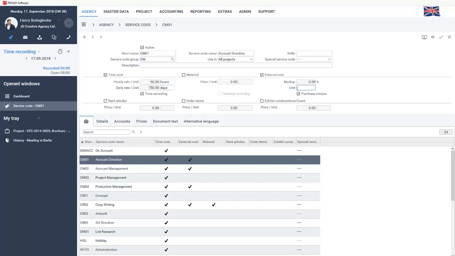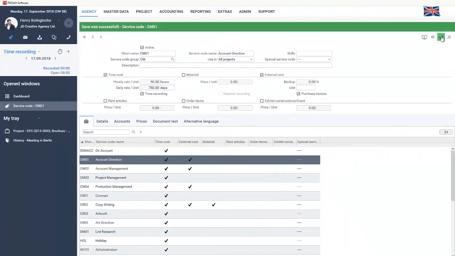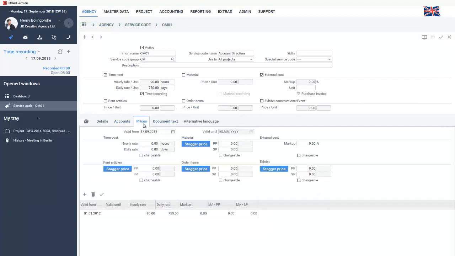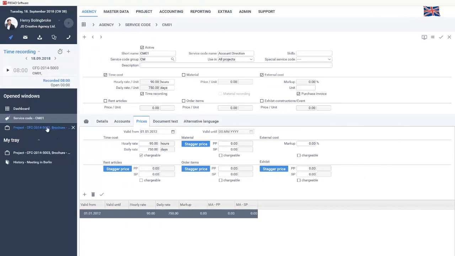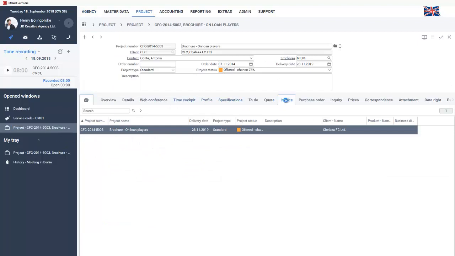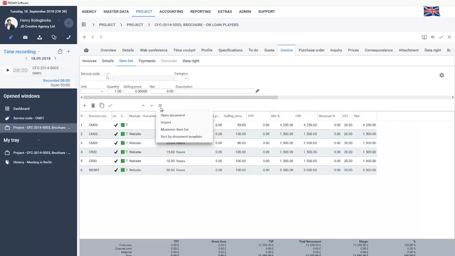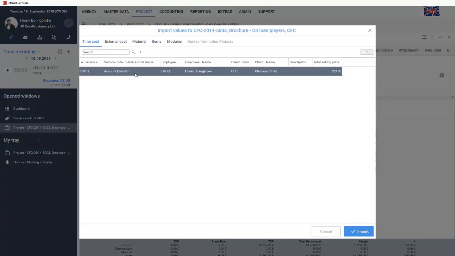in the documents. After saving the service code, you now have the option of entering your valid prices for the service code in the Prices tab. Prices may be based per hour or per day. Later on, if you want, prices can then be entered individually for each client based on their service code concept. The checkbox Chargeable must be ticked if you want the service code to be calculated further. This means that this service code is then available to you for selection in a sales invoice during import.